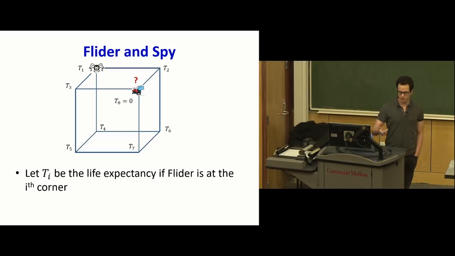Well, T is the time actually. So if you start at 8, the time T8 is 0. If you start at corner 3, what would it be? Well, you have a 50% chance of it going to T8 from there, and a 50% chance of going to T5. And if it goes down T5, you have to think about if it goes down to T4, T7. We forgot T1. Oh yeah, T1 as well. So it's 1/3, 1/3, 1/3 actually. Yeah, you have to calculate all the possible ways it can get it. Yeah. To do an average, right?